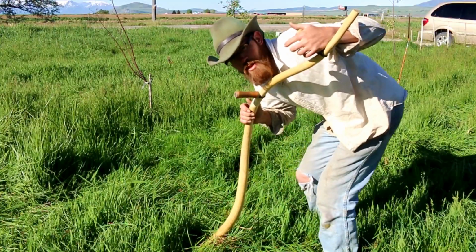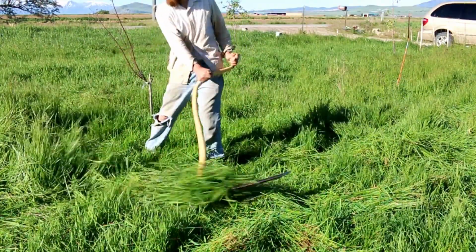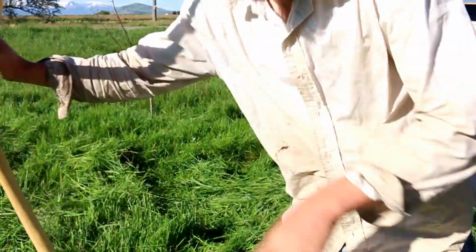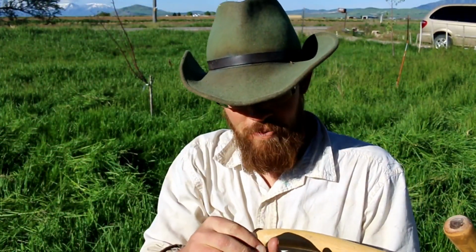I'm not sure if that's an improvement or not. Well, I'll say this. The more I try to keep it flat, and I try to get used to a rhythm while keeping it flat, definitely the less energy I'm using. Although I'm still very out of breath. That is a workout, no matter what you do.